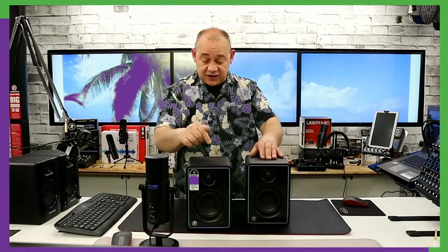So there you go. These are the Mackie CR4X. And if you want Bluetooth, the CR4X-BT. And they come in a really nice box too, by the way.